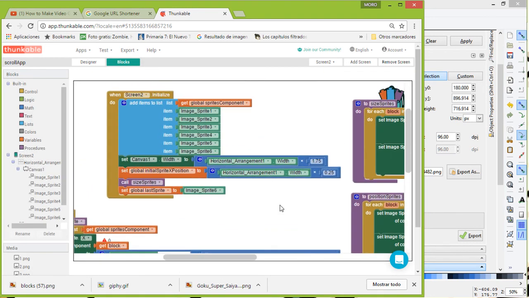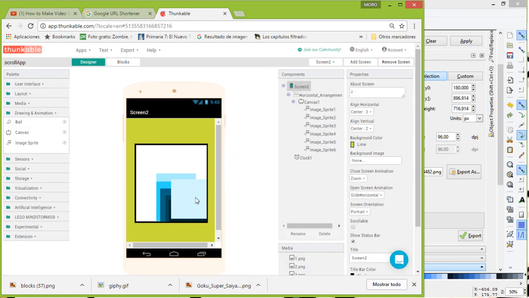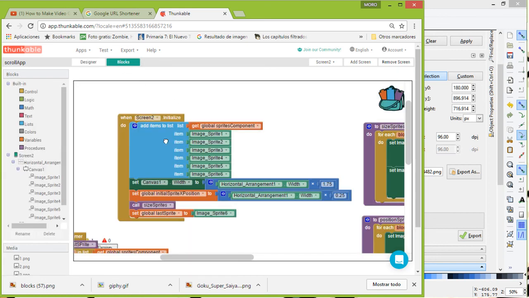So in the horizontal arrangement, the first thing is you need to add a new image sprite, and then you upload the new image. Now I add the 0. Then in the blocks, you go here and in the list of sprites, you add an extra slot for the image sprite 6.